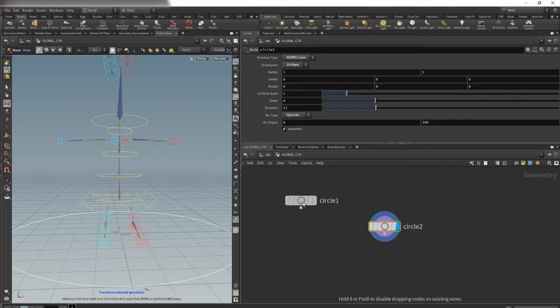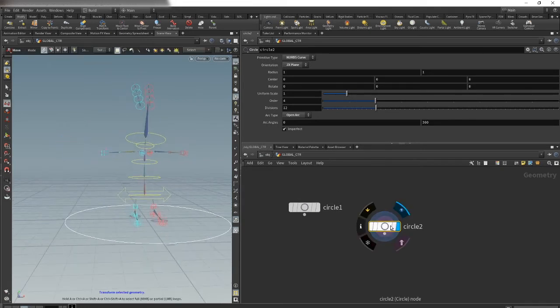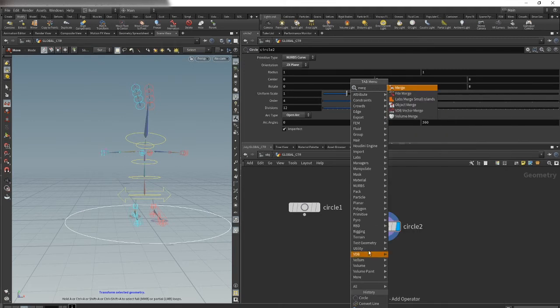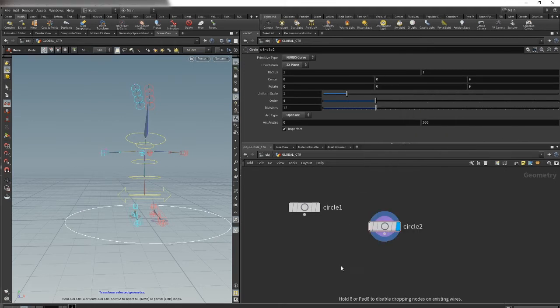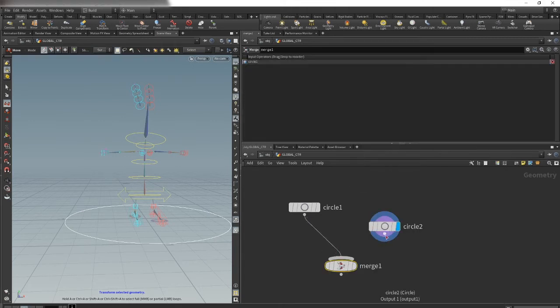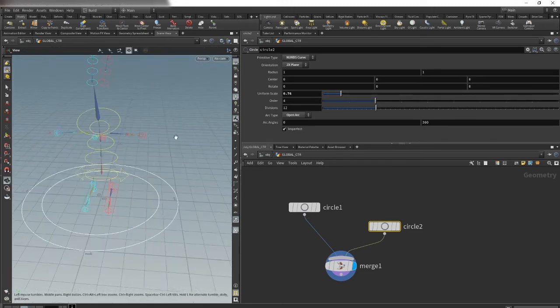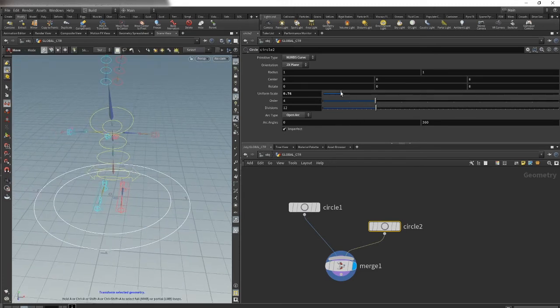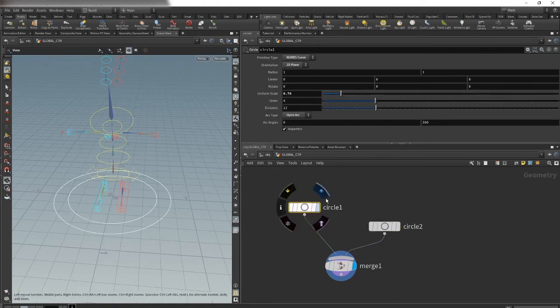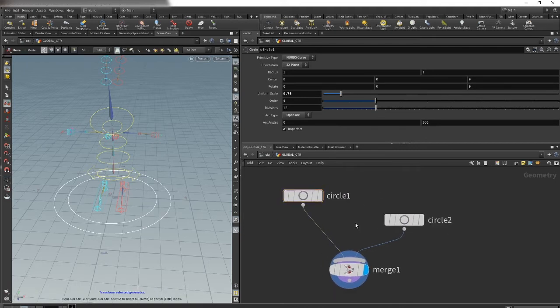And I like to maybe scale this one. I just bring first the merge. Just connect them together. And I will do something like that here. Maybe a bit smaller. And I adjust the scale from this circle too.